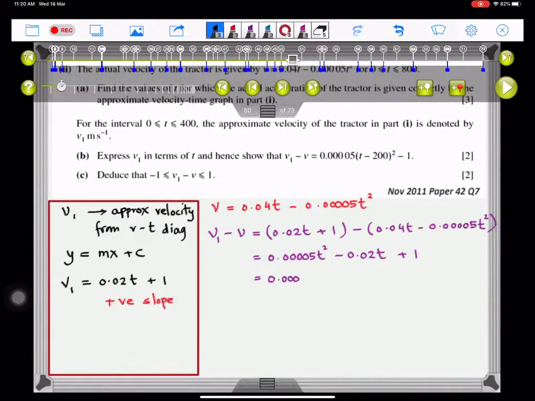And mechanics, people give it with P1, people give it with P3. So they can ask anything from P1 that is applicable in mechanics. Now, what is the rule of completing square? The rule of completing square is make sure coefficient of x square, coefficient of t square is 1. That means I'm taking 0.00005 common throughout the equation. So when I take common throughout the equation, you get a t square, you get a 400t, and you get 20,000.